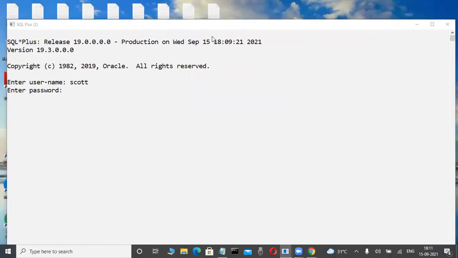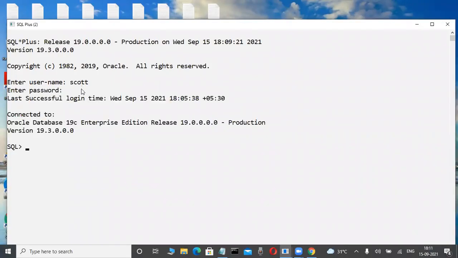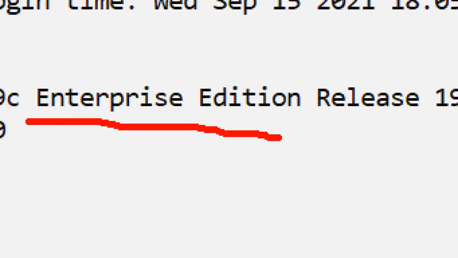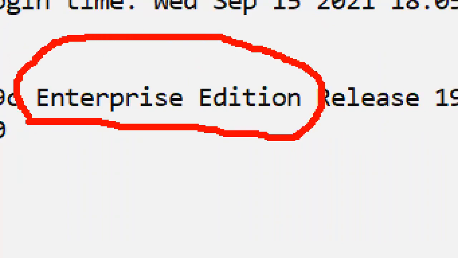Now here, Scott is an extra user. How do you understand this concept? Observe it here. Now check it out. We are learning through the Scott user only, I agree. But unfortunately, here some other concept is there. We are learning Enterprise Edition. Now here, every Oracle version, either 19C, 18C, 12C, 10G, 11G, in any of these versions, again editions are available.